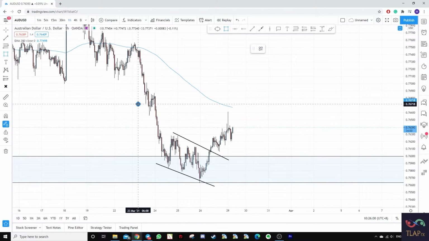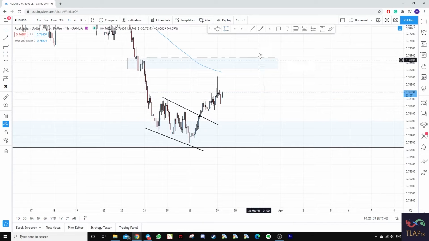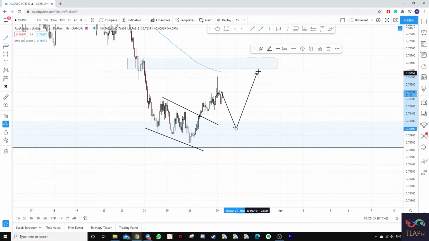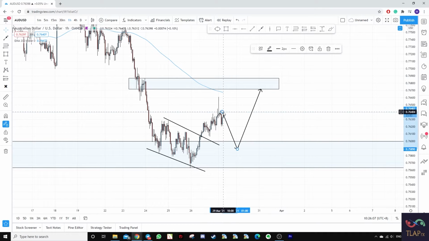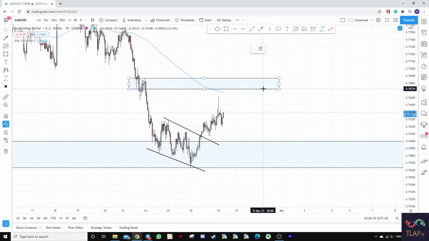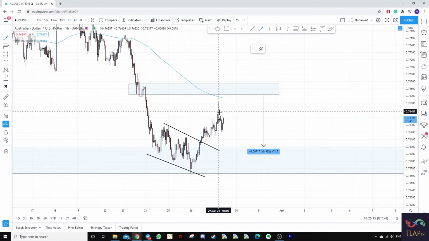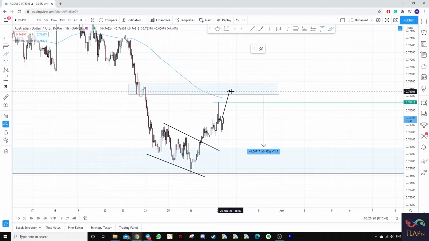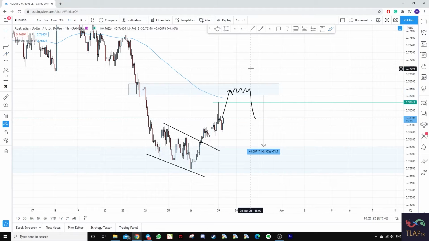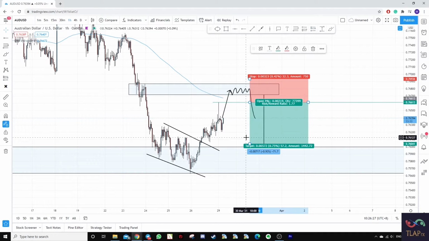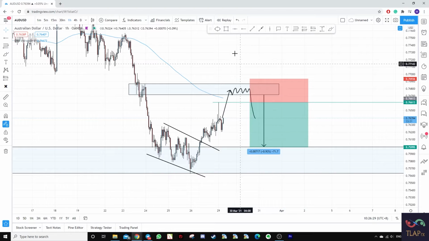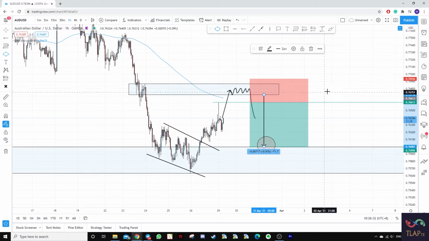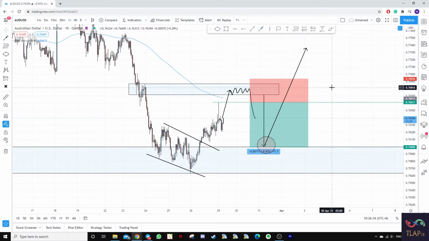So we can draw a zone over here. And we do expect prices to come back for a second retest before going up. And we'll take a quick shot with a range over here. So we expect prices to go up, clearing these highs, give us some sort of reversal pattern over here. And we'll take a shot down towards this level over here. So typically it looks something like this. And it depends on what happens here before we can take a long position for continuation.